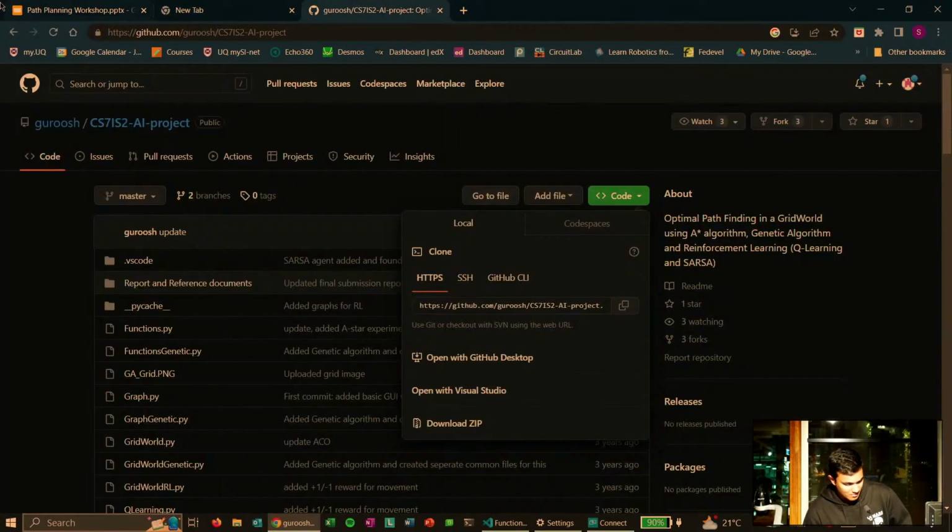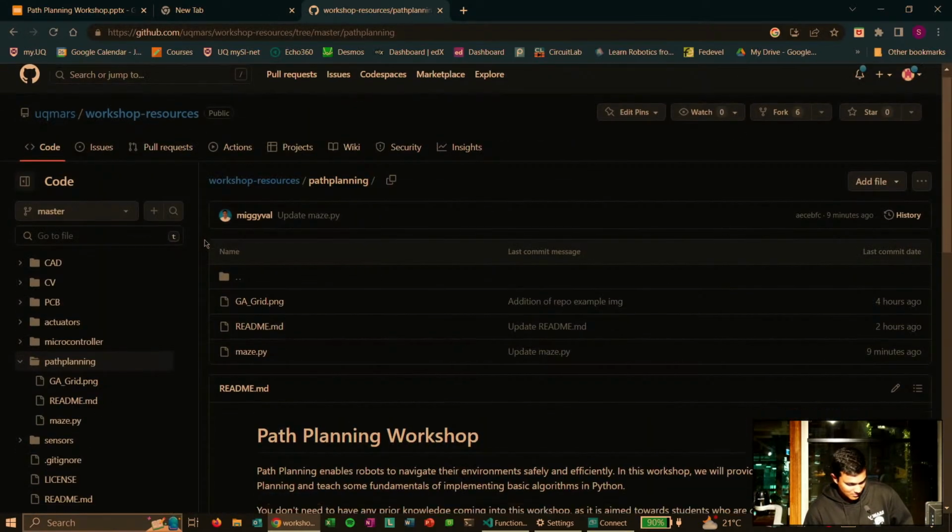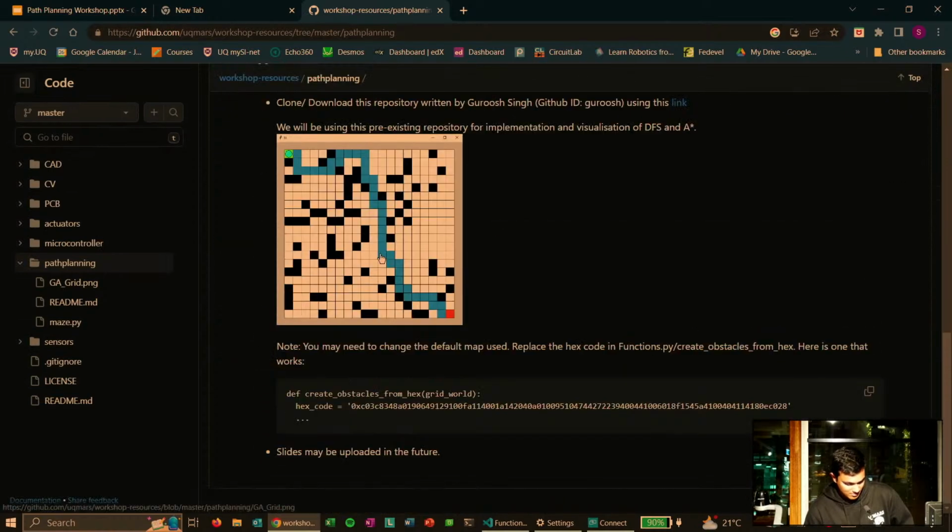There is an example though. If you guys can't think of a random hex code, if you go into path planning and scroll down, there is an example here.